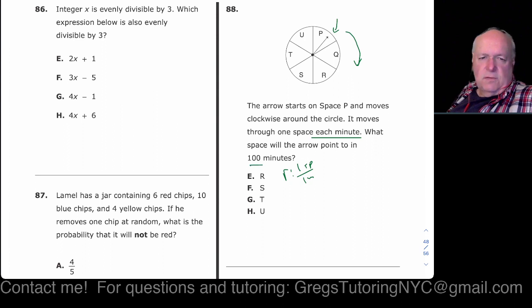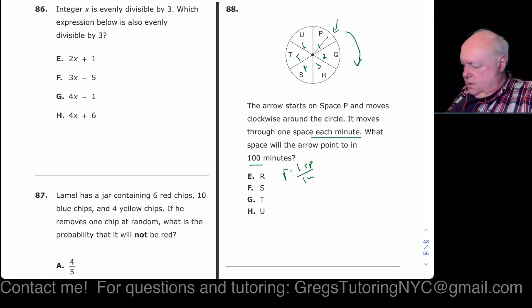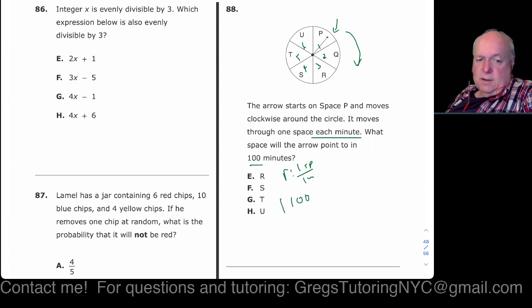All right, so what we need to do is figure out how many positions we have here. 1, 2, 3, 4, 5, 6. So we have 6 slots there, really. So what we really need to do then is divide 100 by 6. So not only is this a revolution question, but it's turning out to be a pattern. So divide 6 into 100: 6 goes into 10 one time with 4 left over, and 6 goes into 40 6 times, that's 36, and we get a remainder of 4.